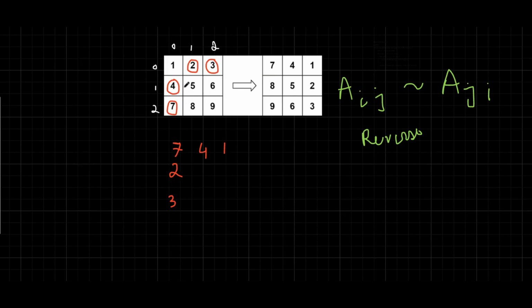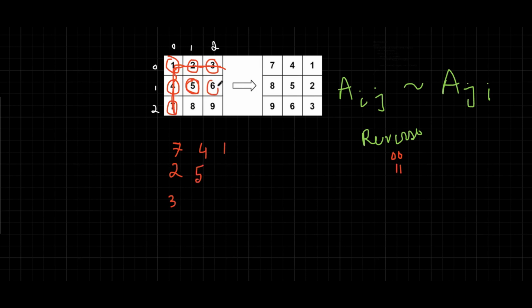Now we have to iterate from the 1, 1 element. At first, we iterated from the 0, 0 element, which is 1. Now, by this, we have completed these 3 elements or these edge elements. Now, we have to run the iteration from this element 5. So here we have to swap the element 1, 1 with 1, 1. So it will become 5.